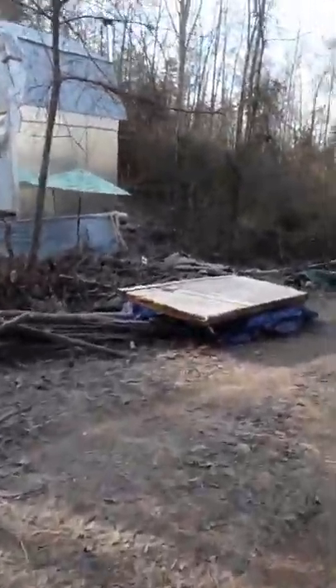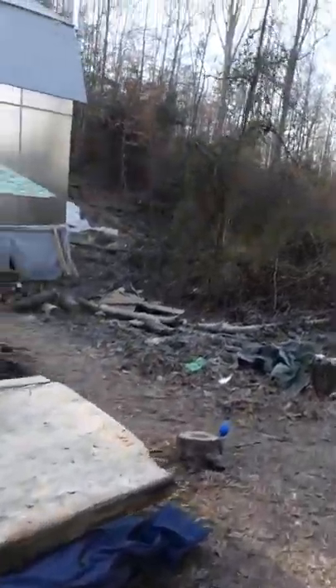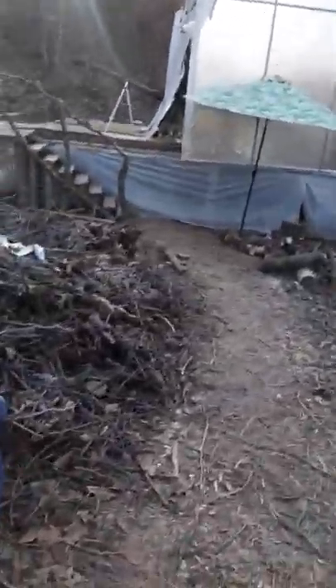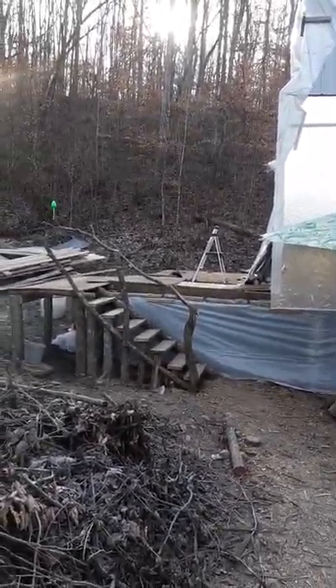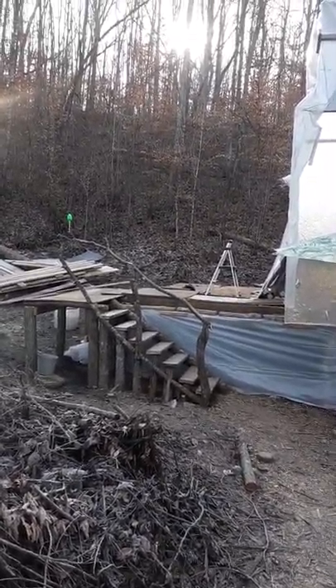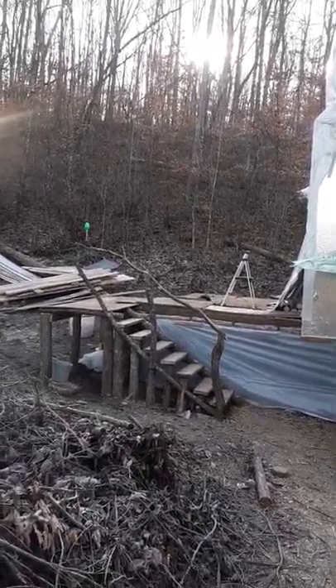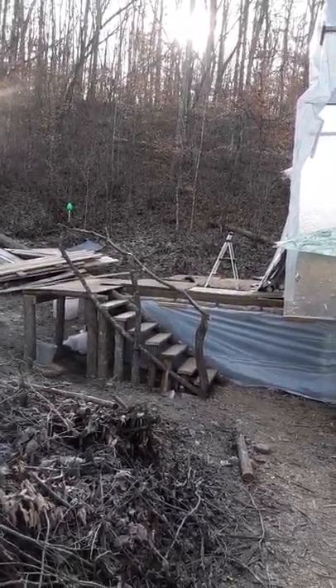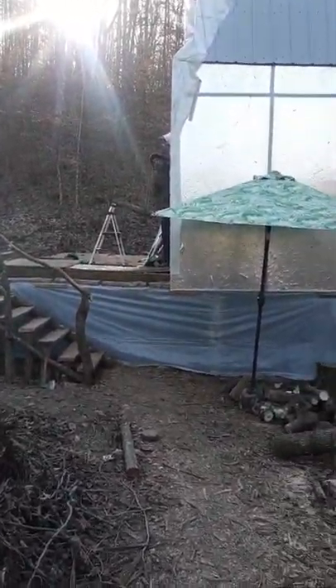So that's pretty much the property right now. Walking back down to our path and up to the house. This back end of the house — that's where our loft will be, so the house will be almost twice as big as it is right now. The plastic that you see on the bottom is just to keep the wind from getting under there until we can build something more permanent.